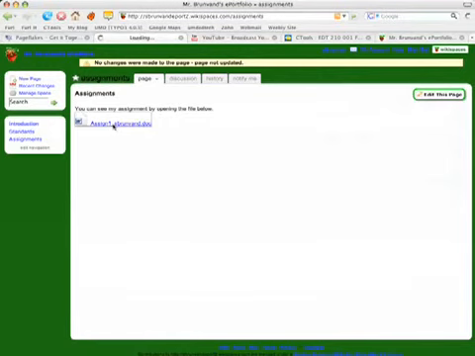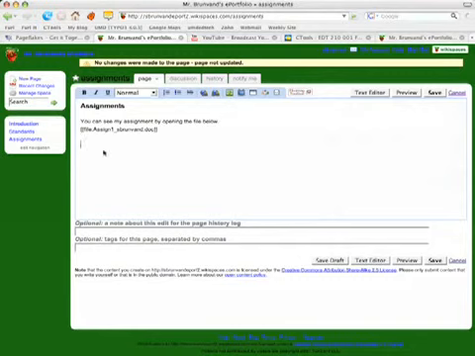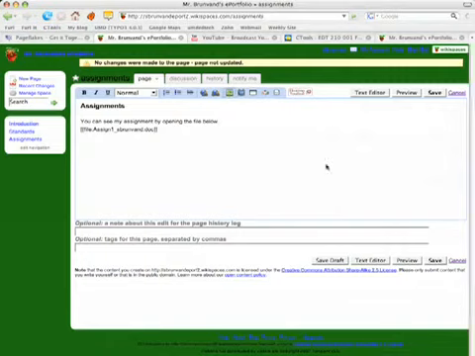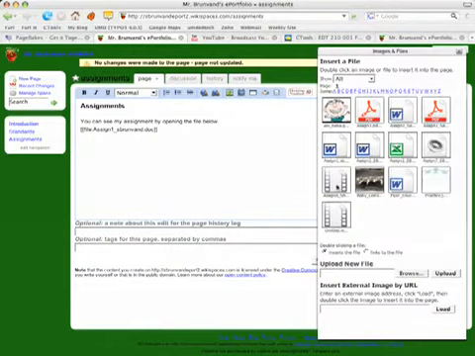So instead of having to type them all up, I can just select them all, copy, and then I can go back into my wiki space on my standards page, and I can paste them in, and here are all my standards. Now of course I need to reflect on them, but at least they're all here and I don't have to type them out individually.